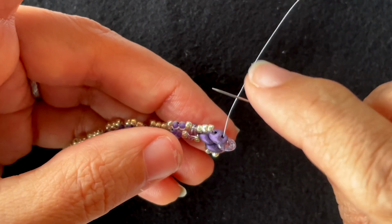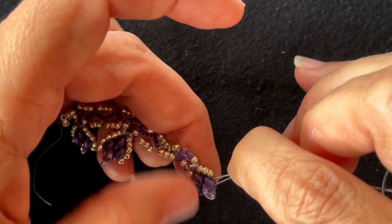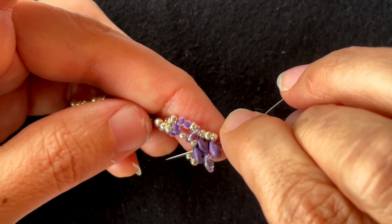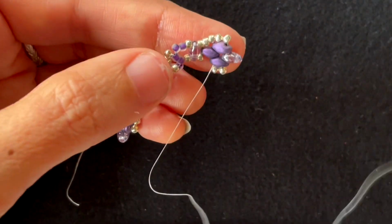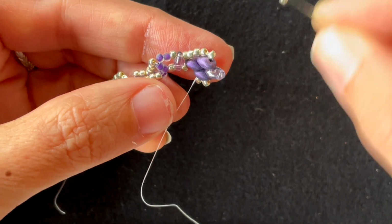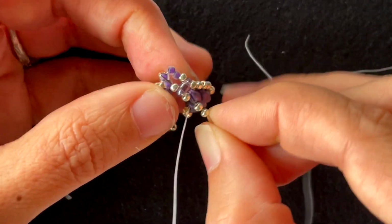Add two seed beads and go through all three of the main color Superduos. Pull that tight. Add two seed beads and go through this seed bead, Superduo, and seed bead at the top.